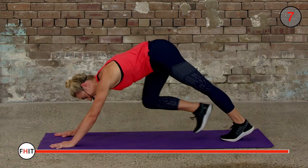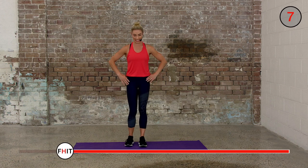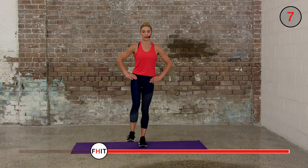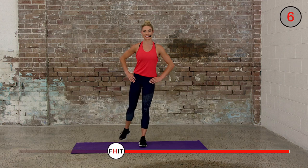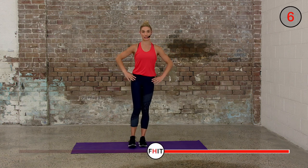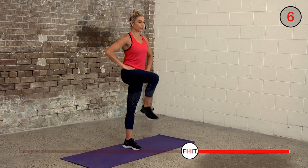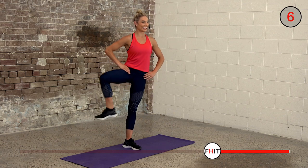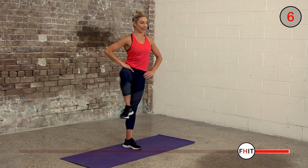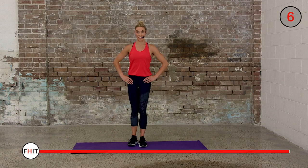Two, one — stand up slowly. After having your head forwards, we have hip rotation. Balance on one leg, hands on hips — lift knee up, out, down to the side, back to the front — up, out, down to the side. You can have your arms out to help balance, or hands on hips. Go the other direction — bring it all the way around the other way. Rotating through that right hip, two, one and switch.